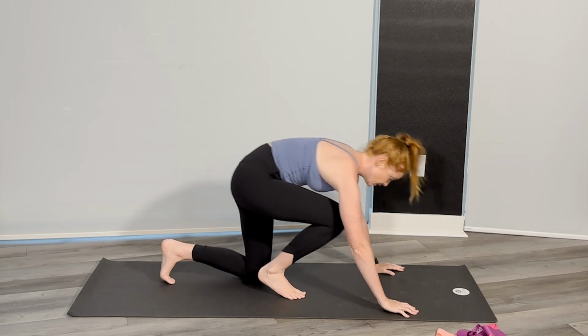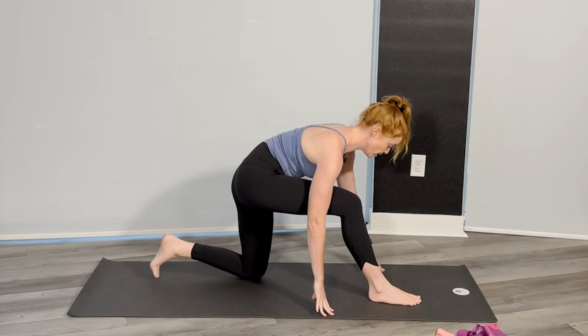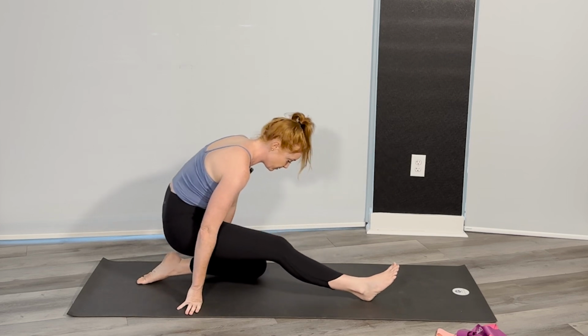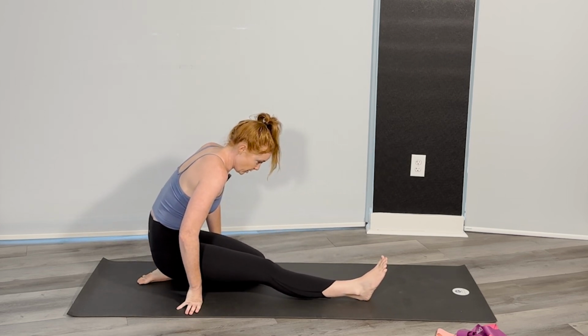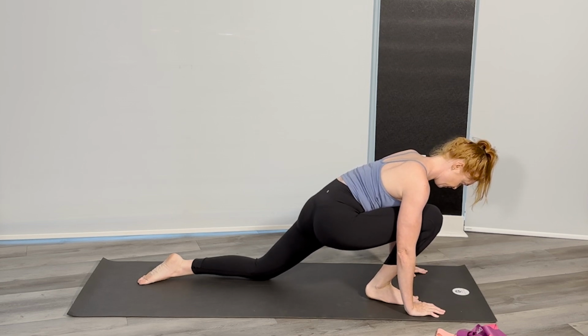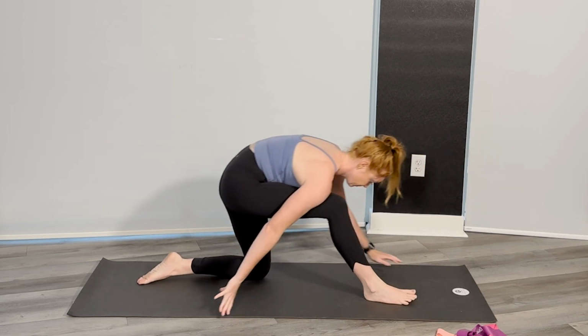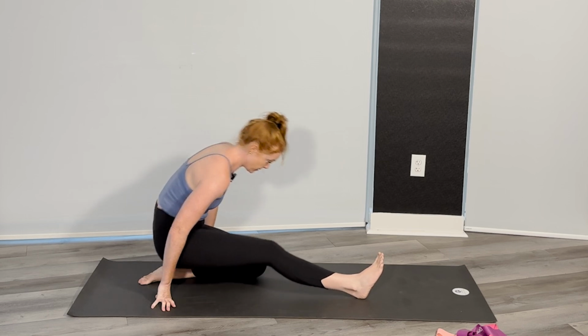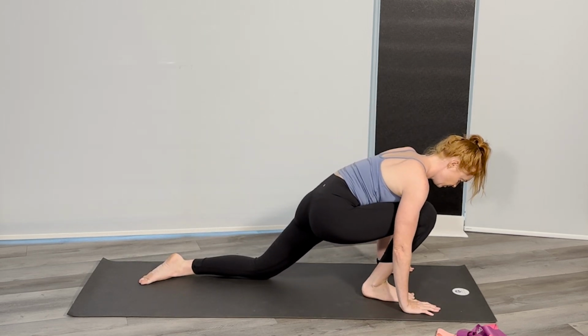Okay, here we go. Flip you over on your runner's lunge. Oh, hold on, I didn't tuck my toe. There we go. Oh, look at her go. Look at her go. If you feel good and you feel like you can get all the way back on that heel, then cool.